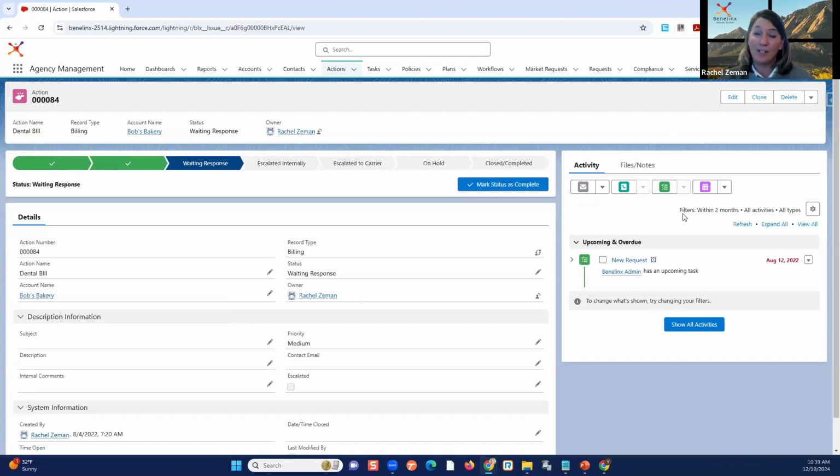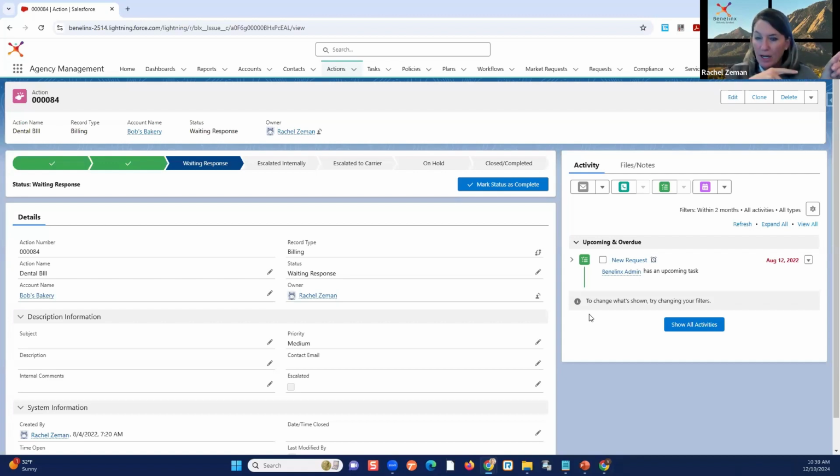I can create a task here and relate it too. So if I have to follow up later, I create a task, log an email, and all the correspondence, tasks, and any of the activities, according to Salesforce, live over here in my activity center. The idea is I'm organizing every single thing the client asked me about relating to this dental bill in one place.